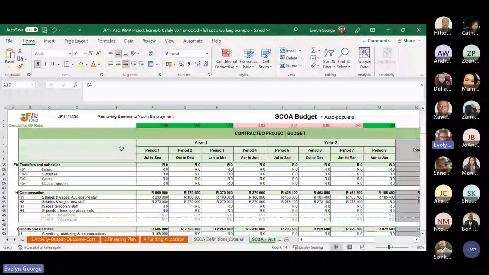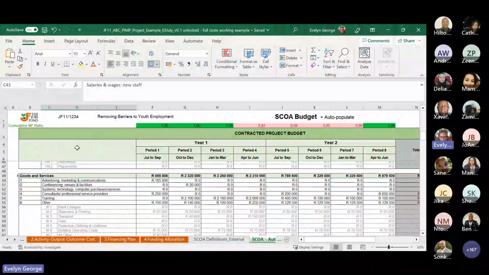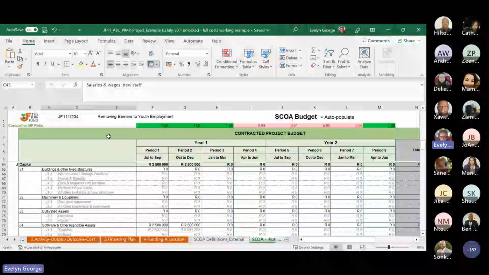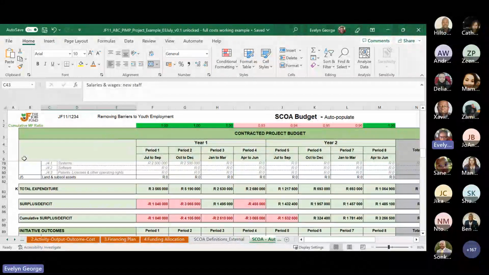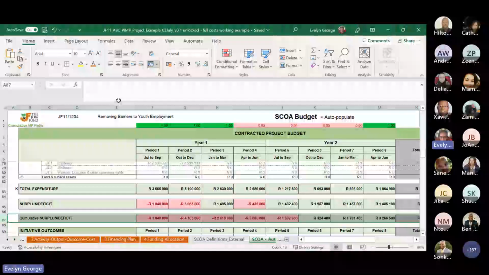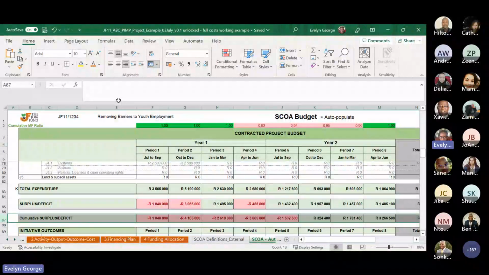And then we go into the expenditure. In this particular one, you can see it's pulled in based on the sub-qualifications, the salaries for the existing and new staff, and training, etc. So all these things are laid out there. And this is also an important thing that the finance people would be looking at, including the applicants that are completing.